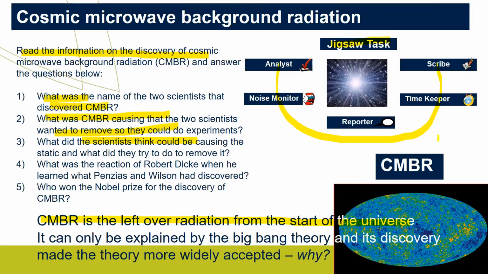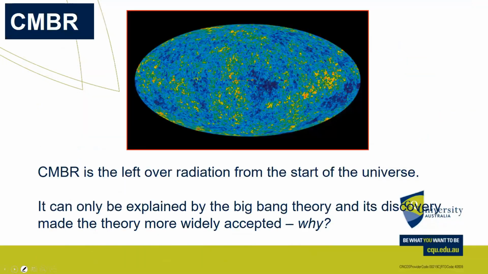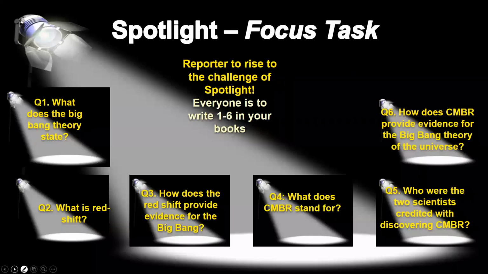And this can be done in a digital context. You don't need to be in a room, okay, where this can be done. You can actually create roles and strategies for doing all of this in a range of online settings. And we'll talk about some of those as we go through. CMBR, as we said, it's the leftover radiation from the start of the universe. It can only be explained by the Big Bang Theory, and its discovery has made that theory much more accepted.